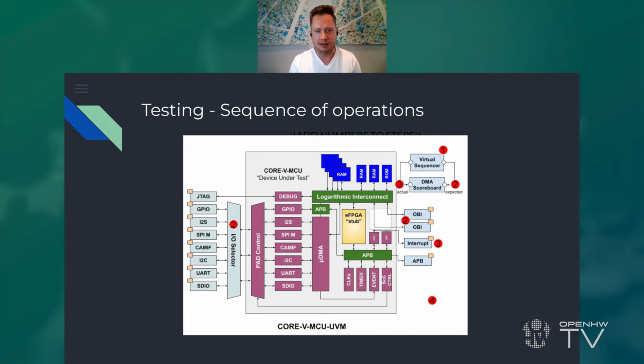And when it finally has that read back data, it recreates a sequence item with that data, and it sends it to the actual port of the DMA scoreboard. So now the scoreboard has an expected and an actual, and it can do a comparison. Fourth, the control is handed back to the DMA sequence item, running in the test.